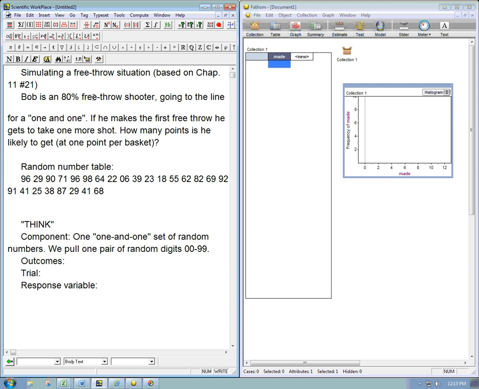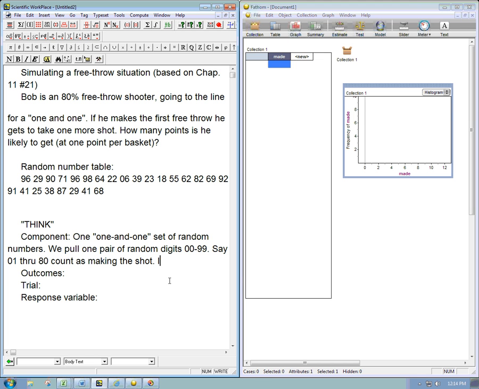Well, it's 80 out of 100 for free throw shooting. So we could either use 00 to 79 to represent him making it, or 01 through 80. Just to be different, I think the book usually starts with 0. Let's just say 01 through 80 count as making the shot.